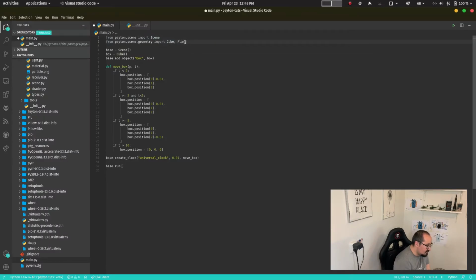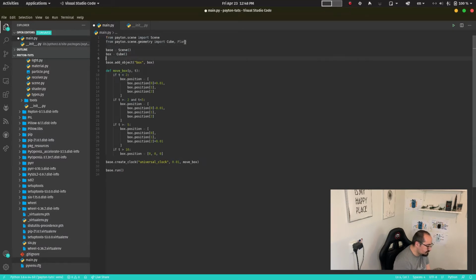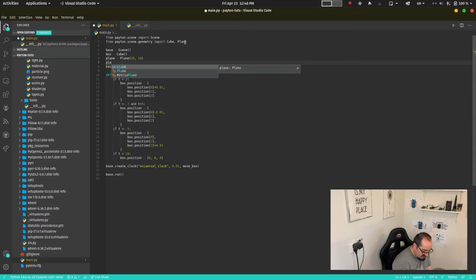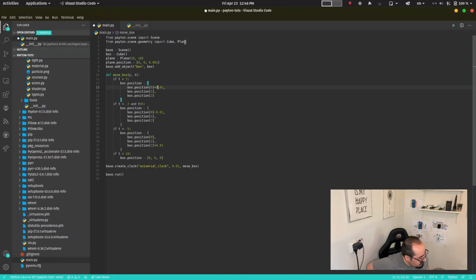Let's go ahead and import a plane, and let's create a ground for us so that we can demonstrate the shadows in Payton. By default, OpenGL cannot create shadows for you because shadows can be done in various methods and it's a costly operation indeed.